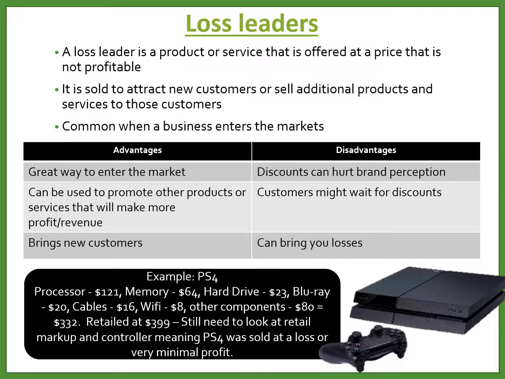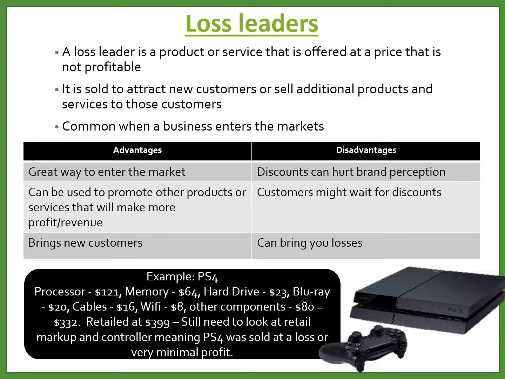Now, why did they do that? Because they wanted to enter the market. The next-gen consoles always come out together, and they want to break into that market and beat the rivals. It's then used to promote the other products or services, in this case games, and brings in new customers. So it started the console wars. Disadvantages, however, are that it can hurt brand perception. If you're coming in at a loss, a lot of people will say, well, it's too cheap, it's not going to work properly.